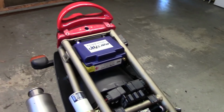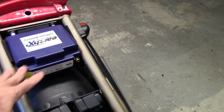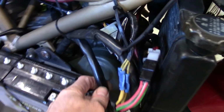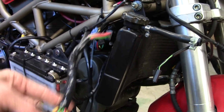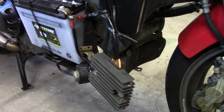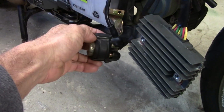So back in here on a Saturday morning, first thing I'm going to do is get the cables run for the battery. I've got to run them from here up to the ground on the engine, which is back in there somewhere, and then figure out where to reroute some of the wiring that runs to the battery now in this portion of the loom. And that all leads to the rectifier. Got to find a home for the rectifier as well, somewhere where it can stay cool. So it'll kind of be like a thing where we do all that stuff at once. And I can get this gone. I also need to run a wire to the starter solenoid. So anyway, let's get started on that.